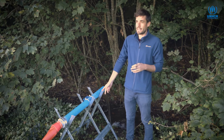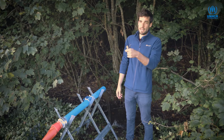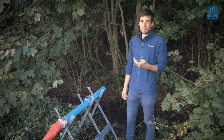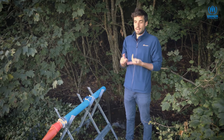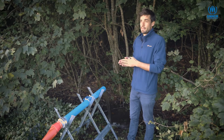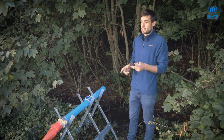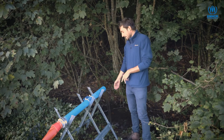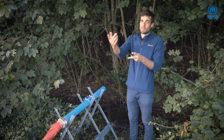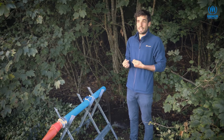We've chosen a place approximately 50 meters away from the borehole to discharge the water, for a few reasons. It always needs to be a certain distance — at least 50, maybe 100 meters — from the borehole to prevent the discharged water from infiltrating back into the ground and returning to our borehole, which we'd call recirculation.